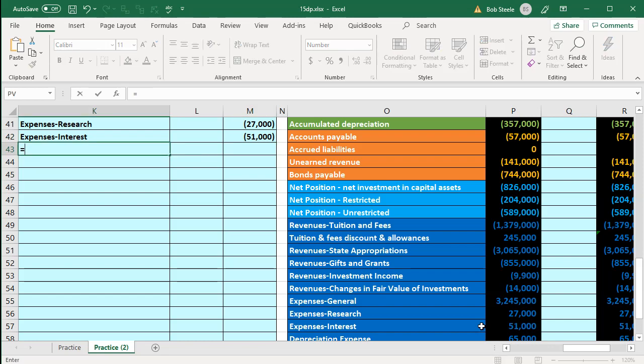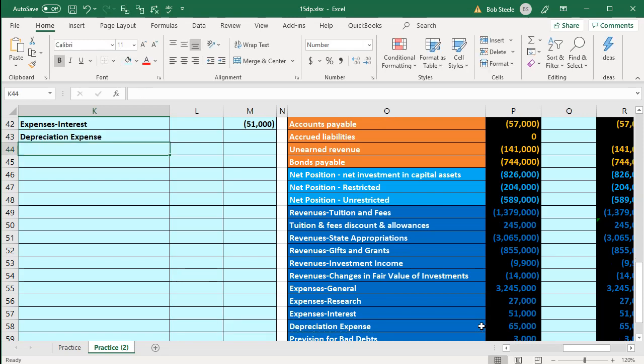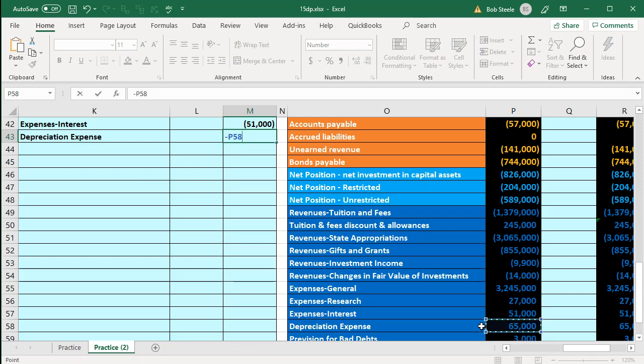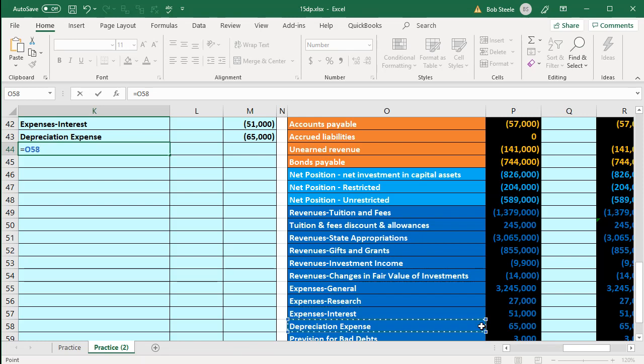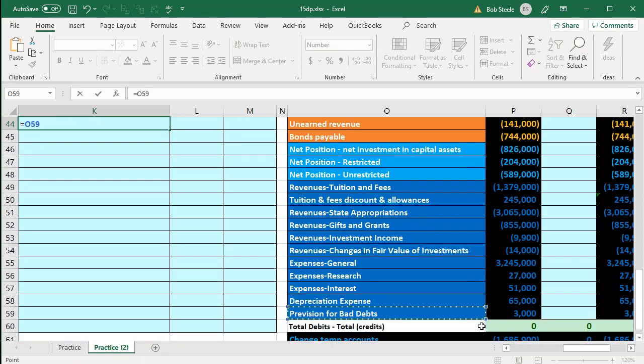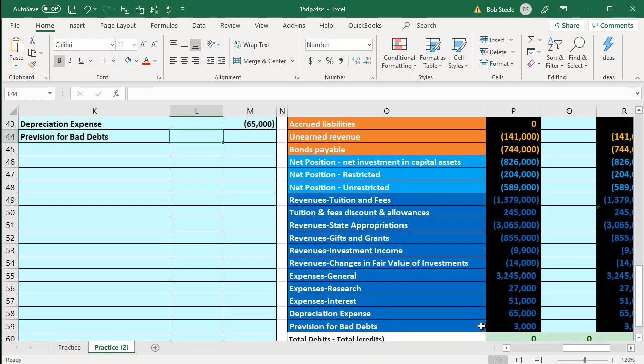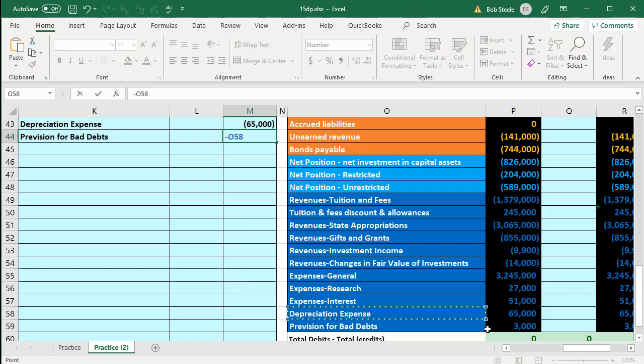And then next, we're going to say what's under the interest expense. We then have the depreciation. So we're going to be on the credit side, M43, negative of, and we're going to pick up that 65,000 and enter. And we're going to keep rolling down. We're almost there. It's getting close. This is the last one. So enter. It's a debit balance, so we're going to credit it. So we are in cell M44. I'm going to say negative of, scrolling back down to that 3,000, picking up that 3,000 and enter.